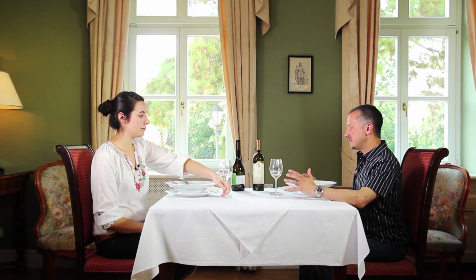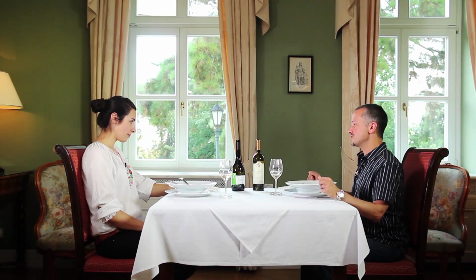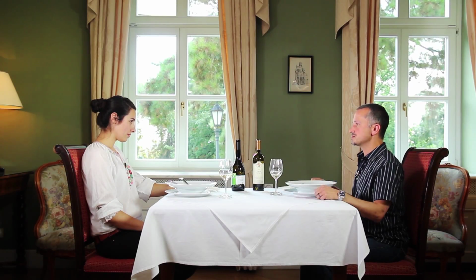Wow, that's really interesting. The 2011 Furmint has a little bit of age on it, so it's got a nutty character and earthiness. And both those things go really well with the chestnut and also with the bulgur. And at the same time, the quail and the bulgur are giving a richness to the meal, and there's a little bit of that same richness in the 2011 Furmint, and it just complements each other really nicely.